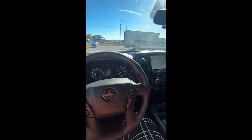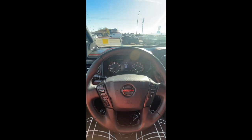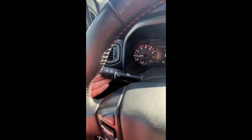Hey guys, I'm here in a 2021 Nissan Titan. Today I'm going to be showing you some of the different tools and features that are all on your steering wheel. Starting over here on the left side, you'll notice that you do have the remote adjuster on here, so this is going to allow you to go in and out and up and down. It does have the tilt and telescope on this one.